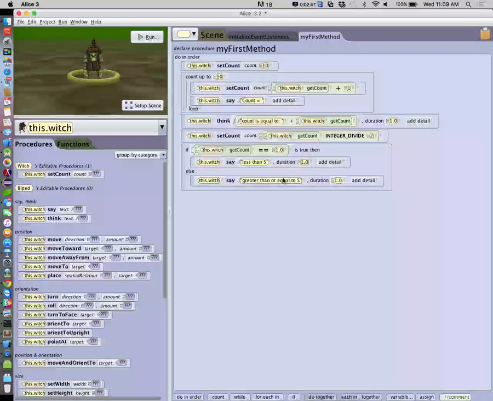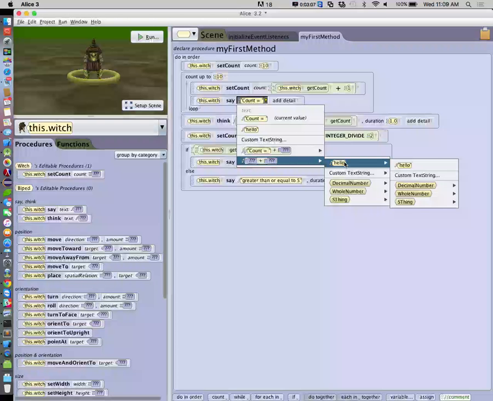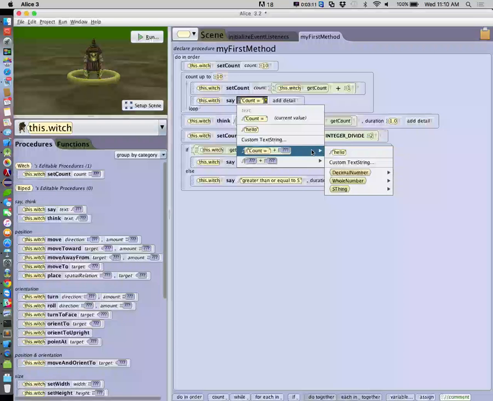We want to get property, right? So was it? So we already have it saying count equals. We need to get that second part changed.